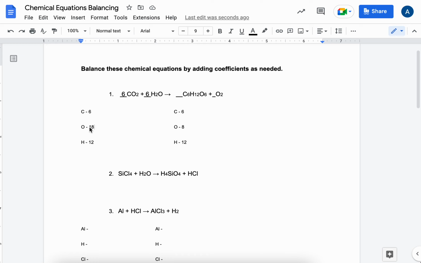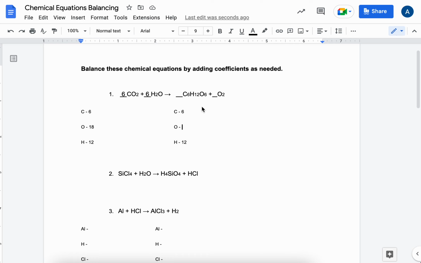So now we bring up, last step, the product side, which is now less than our reactants. So the last thing we have to affect here is this coefficient on the oxygen molecule. So how do we get essentially 18 on both sides of the equation? Now, remember, you've got an oxygen in 2 places, so always account for that. Otherwise, you'll end up adding the wrong coefficient here and having too many oxygens.